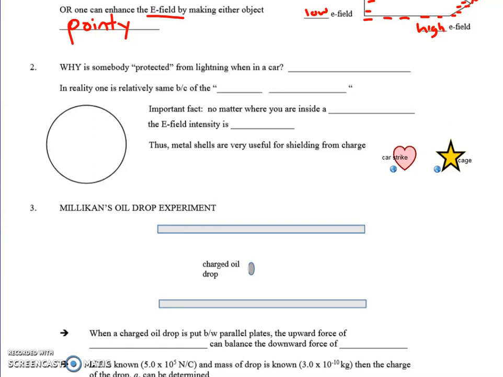So when I ask why is someone protected when in a car, you ask the general public, I would say 9 times out of 10 people say something along the lines of rubber tires. Okay? And as I mentioned earlier, I said, no, this has absolutely nothing to do with it. If you were on a motorcycle and got hit by lightning, you would be in big trouble. And it does have rubber tires. If you're in a boat, which doesn't have rubber tires, you're relatively protected. Okay? So what's going on is something called the skin effect.